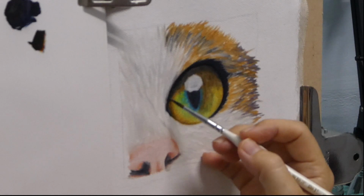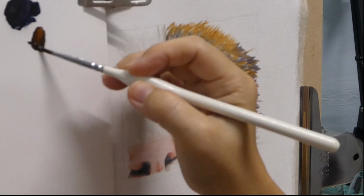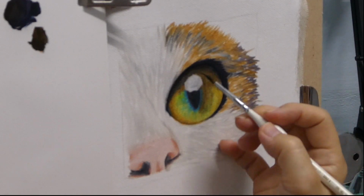The process is basically the same. Start with the darkest color and move on to lighter color. And I'll add the final details in this layer.